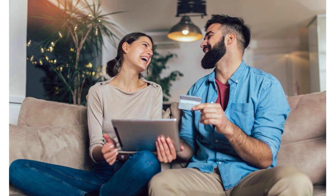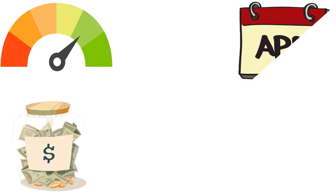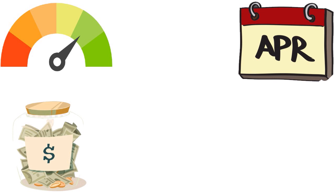And you also want to identify which type of credit card you need. Those are things you have to think about. Do you want a credit card that helps you improve your credit when that credit is limited or damaged? Do you currently have a decimated credit score? Or do you want a card that saves you money on interest? I'm talking about low APR. Those are conversations I want you to have in your head or with your spouse, so you have a clear idea of what you're looking for.